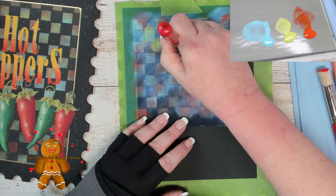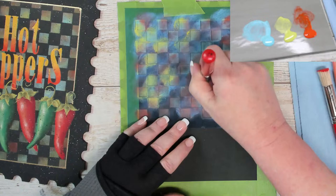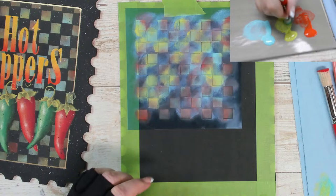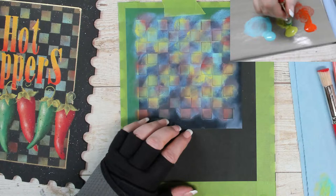Don't make it perfect. It can be a little opaque. It can be not. It doesn't have to be anything perfect by any stretch of the imagination. We just want to get a little bit of that color in each square. That's all. It's going to look like a dog's breakfast until we get to the end. And of course, some of those colors are going to look a little different once you have them in there, and it's okay.